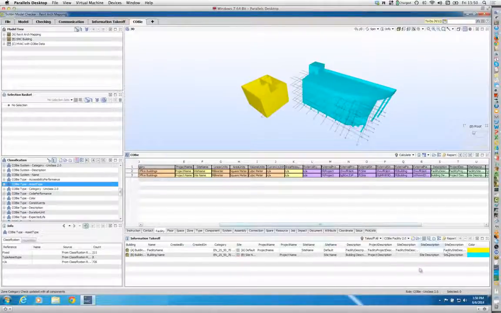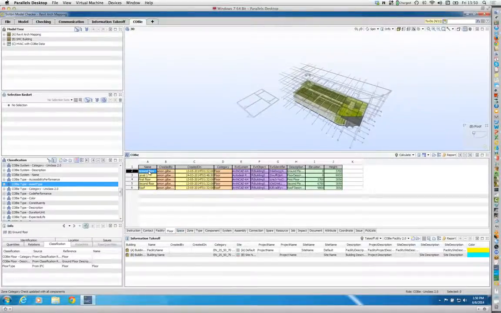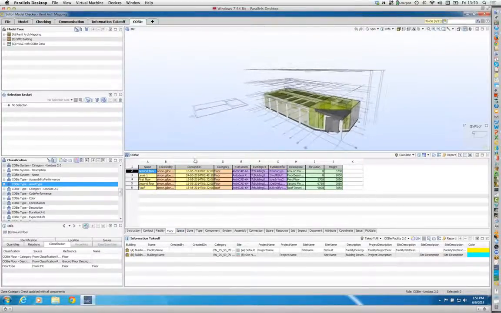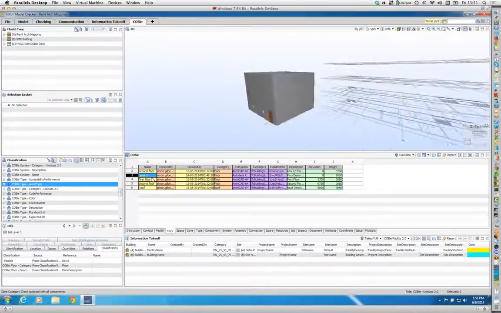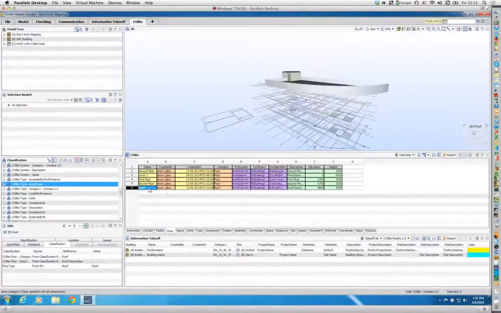And that's pretty much it. We haven't really JavaScripted too many other fields. The rest of them you can add your own columns in and do what you need to do. If we go to the floor tab and we double click on any of the floors, you can see that it shows us all the spaces now related to those floors. You're not going to see it in that one very easily. And again, the second floor and the roof.